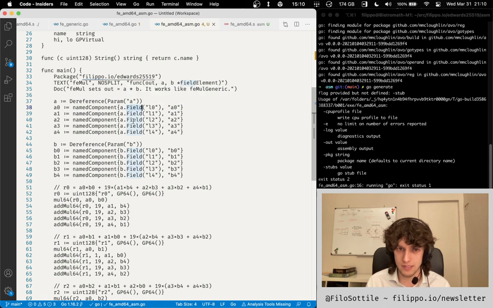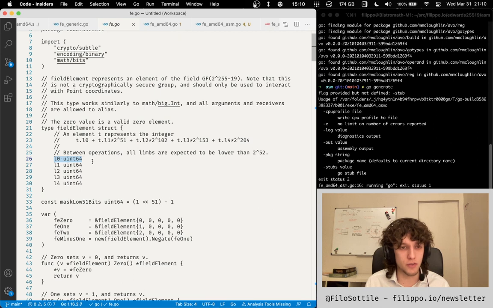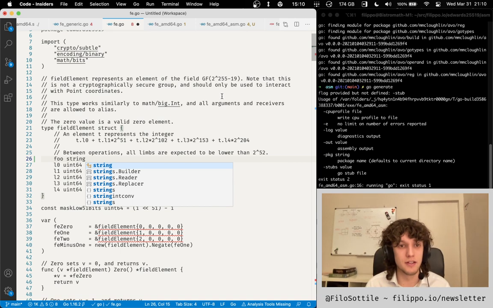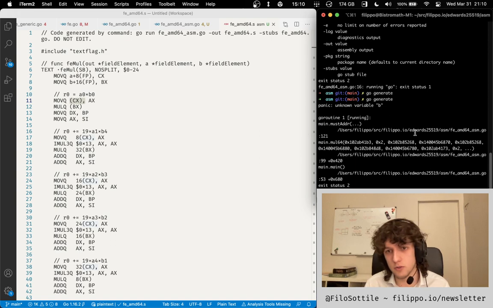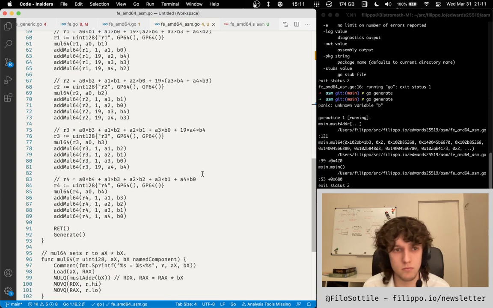Then I just make a bunch of name components for the fields. Again, fields, assembly doesn't know about fields. Avo just goes in, if we tell the Avo the package, it goes into this package, finds this type, which happens to sit over here, notices where the field is, figures out the layout of this type, and knows at what offset this is, which means that if I add, I don't know, a whole ass foo string here, and save, the generated assembly, which before was loading things from CX, here is A, right? So it was loading things from position 0. If I now run go generate, it explodes. Okay, unknown variable B. Unknown variable B. What did I break? I broke something.